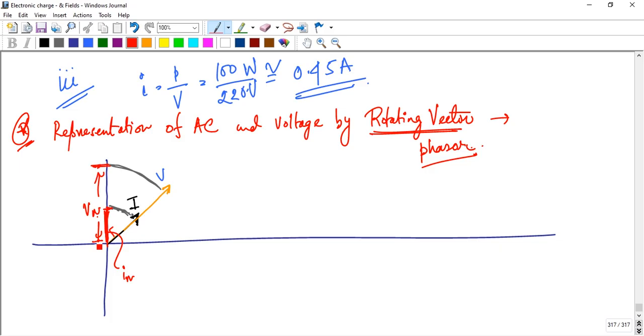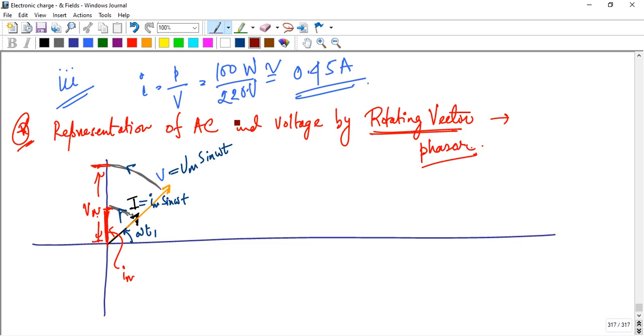But there is a difference when you use an inductor or capacitor, which changes the phasor. Here we apply a resistor, so that's why we get them in phase. If it rotates in that direction, the angle is omega t1. So v equals Vm sin omega t, and i equals Im sin omega t.